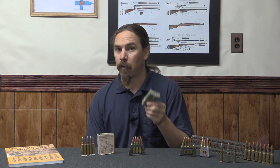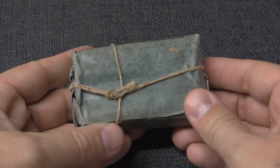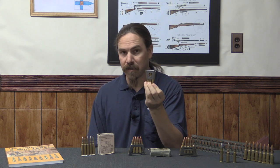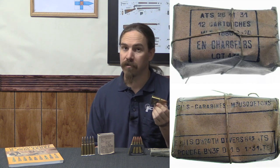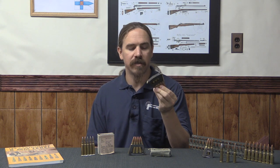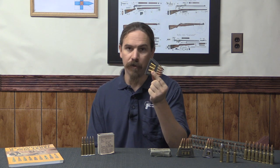When this ammunition was distributed, it was actually packaged in a whole bunch of different ways based on what rifle it was going to. The earliest and simplest — these were all paper packets tied with string — was a packet of eight cartridges made for the Lebel rifle. If you had a Lebel, this is what they would issue you; you'd carry a couple of those in each of your ammunition pouches. If you had a Berthier carbine prior to the conversion to five rounds, you would be issued ammunition in three round clips, packaged in both 6 round and 12 round packages — so two clips or four clips in a paper packet. Later on, once they developed the M16 upgrade to the rifles, ammunition would be issued in five round clips, sent out in 10 round packages — two clips side by side, wrapped in paper and tied with string. And for the 1917 self-loading rifles there was also a five round clip, although a different clip, also issued in 10 round packets.